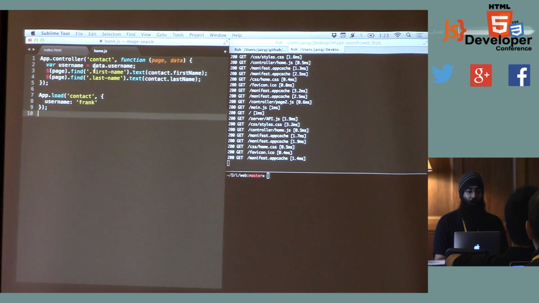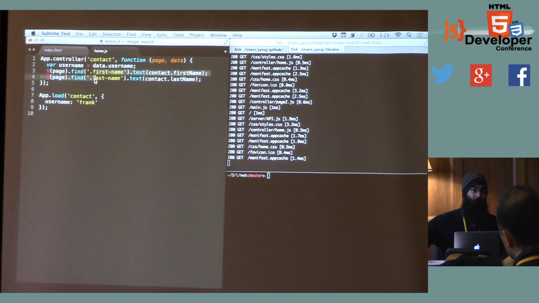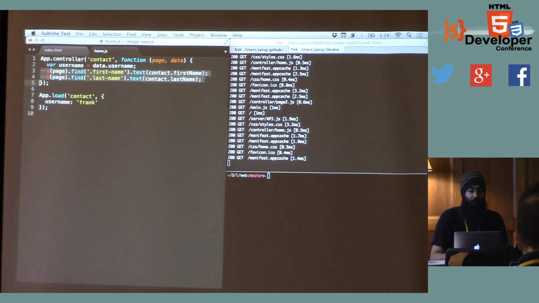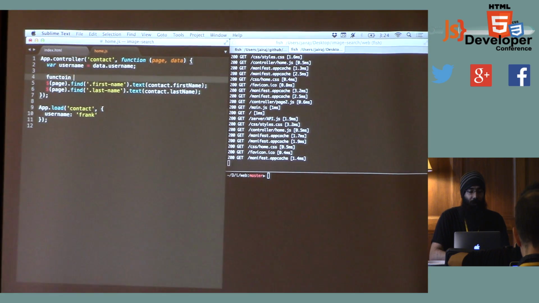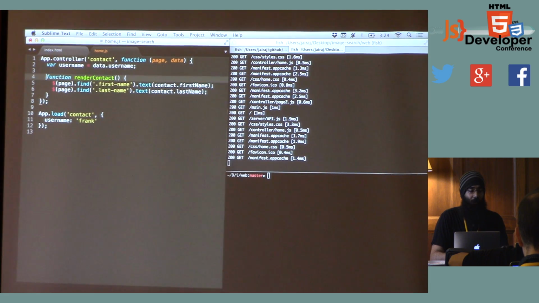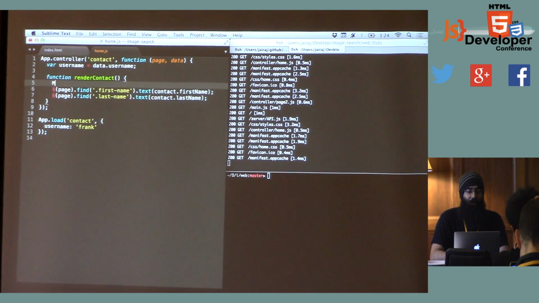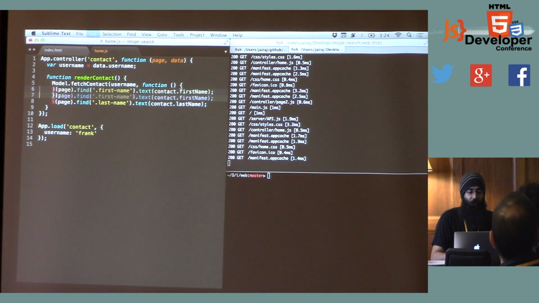And the idea is that the controller's job is to, given the username, interface with our data layer and render the page properly. And then if anything changes, keep it up to date, right? Oh, I got a tweet, it came in. Well, then we need to update this list and put it in there. So instead of rendering it like this, now this thing is called render contact. We can't render the contact immediately because we don't know anything about him, right? So what would we do first? We'd say model layer dot fetch contact by username, and this could be asynchronous or something like that.